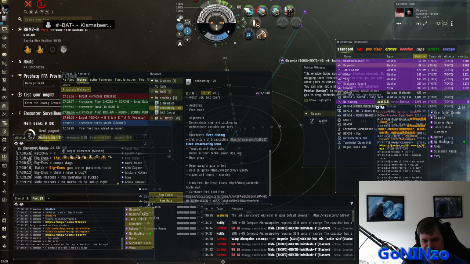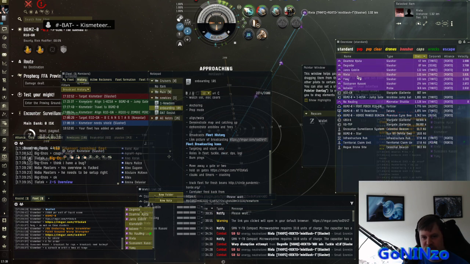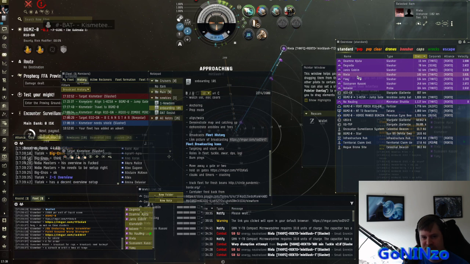And then the final one that I think is the most helpful is double click. You can double click and approach anything. So I'd like everyone to go ahead and double click and approach Rixla. You can do this from the watch list, from the overview, or in space. There are a lot of places where you can double click to approach. I'd like everyone to approach Rixla, R-I-X.